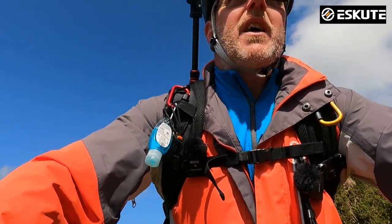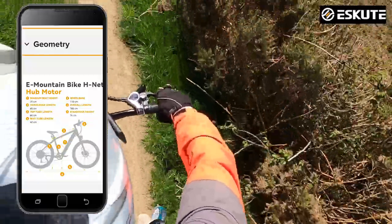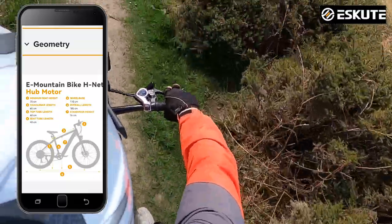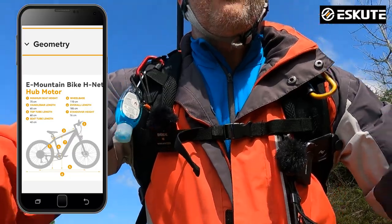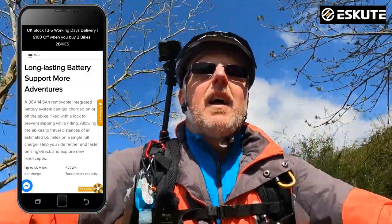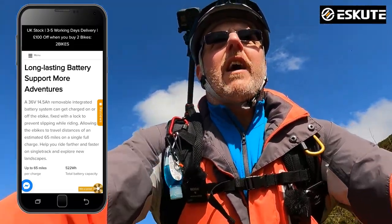This bike's got disc brakes, which are pretty good. They seem to be working. I can lock the back brake up, which is quite nice to know that the brakes are actually working. And yeah, it's all right off-road. It's quite a big frame. I'm not a very tall person, so it's actually quite a big frame, this is. But it works. It's a good bike. Seat's okay, relatively comfy. You can get a gel pad if you need one. But for simple off-road stuff, it's a cracking little bike.